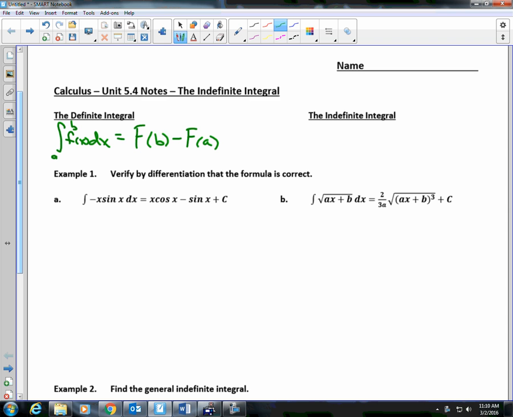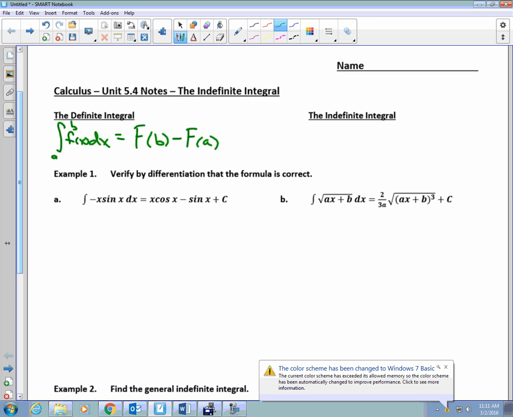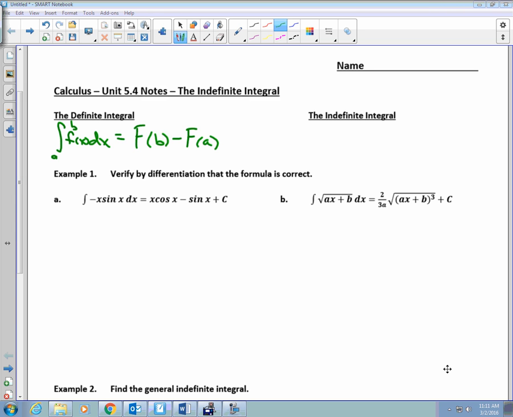I mentioned this before, but the word definite and indefinite, we have definite articles in English, like the. Karina was the winner. Or indefinite articles like a. So Karina was a winner. What would be the difference between those two? Yeah, one is not specific, and it would say that there was only one winner as opposed to a number of possible winners. So indefinite article, we would say, or indefinite integral, we do not have boundaries.